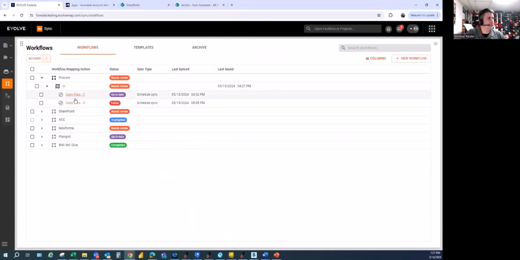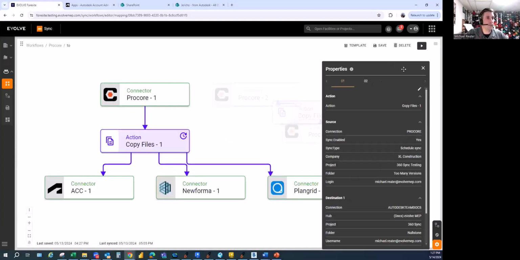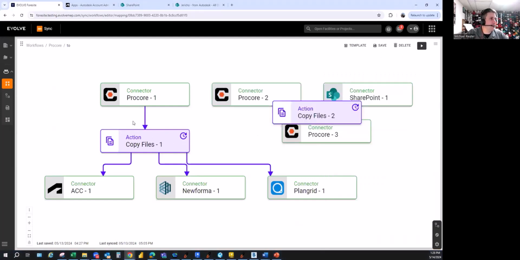Also, the main difference between setting workflows up in the cloud versus the desktop is it's a little bit easier to set up multiple connections to multiple different places within this tool.